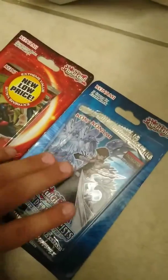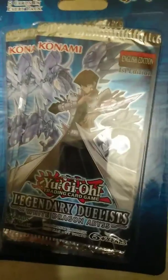And next are these two Yu-Gi-Oh packs I got. These are also available at Walmart. So we got Seto Kaiba there, and we got this pack. Okay, let's start off with this one.